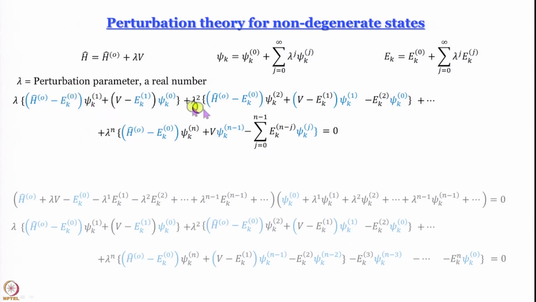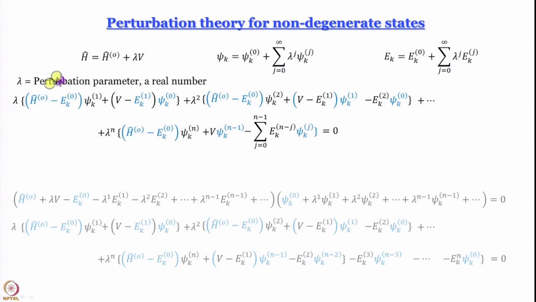So, we have written this expression. We have expanded, we have got rid of the unperturbed Schrodinger equation and we have got this equation, left hand side of which is written in terms of different powers of lambda, lambda to the power 1, lambda to the power 2, so on and so forth, lambda to the power n, so on and so forth, if there is more than n. Now we have encountered this earlier also. Remember, we are doing exactly the same thing that we have done earlier. It is just that we are expanding the scope, that is why the expressions are a little more complicated, that is all.